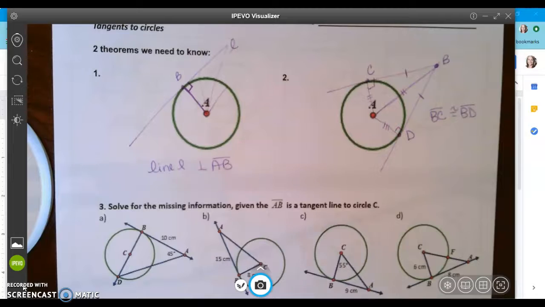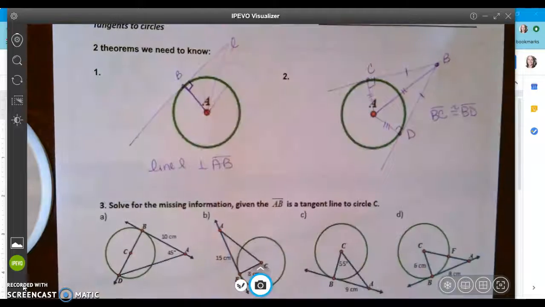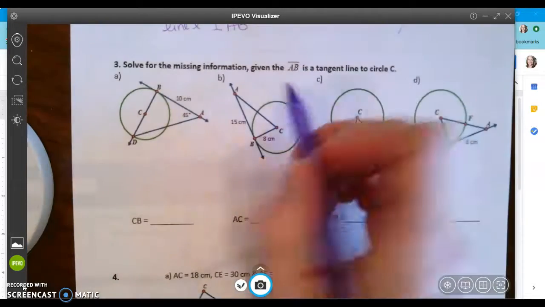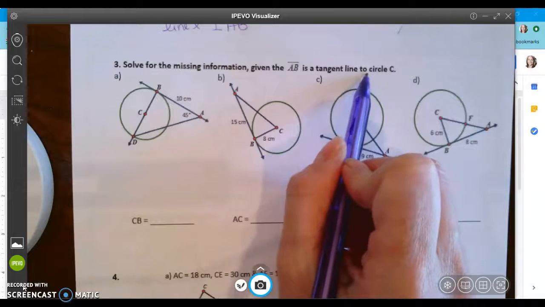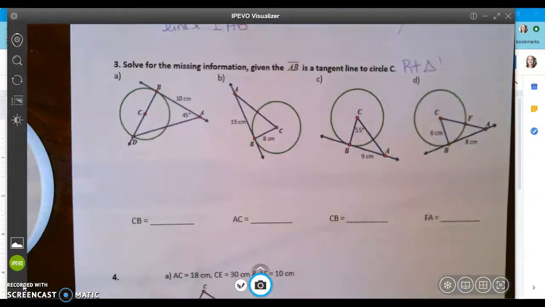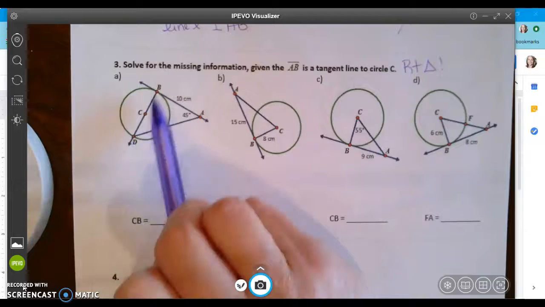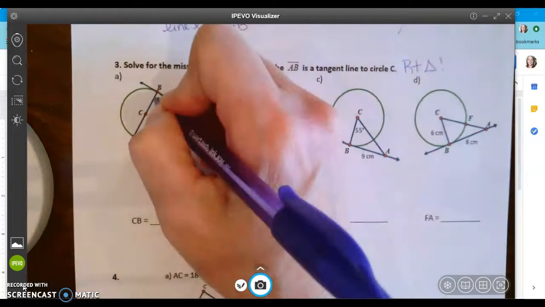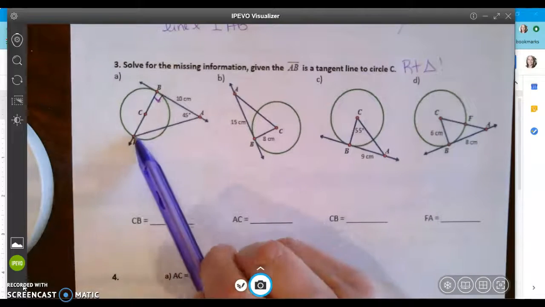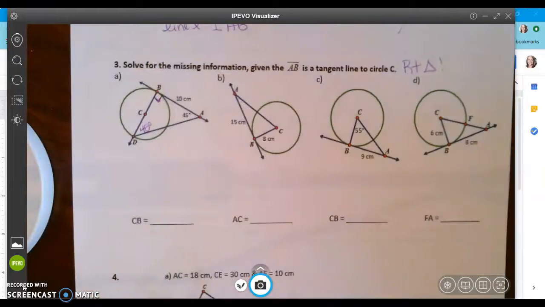All right, let's use these two theorems. We're going to use this first theorem where we have a right angle and consequently a right triangle, and remind ourselves all the things we can do with right triangles. So given that AB is a tangent line to C, remember, you have right triangles. If this line is tangent to this circle at point B, you have a right angle here. If you have a right angle, you have a right triangle. So now you can look at this right triangle. We know this is 45. We can label that 45.